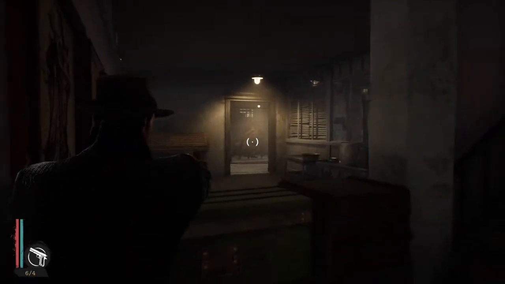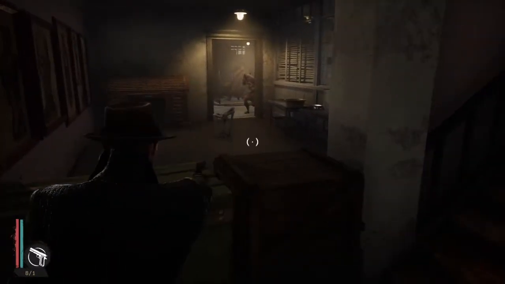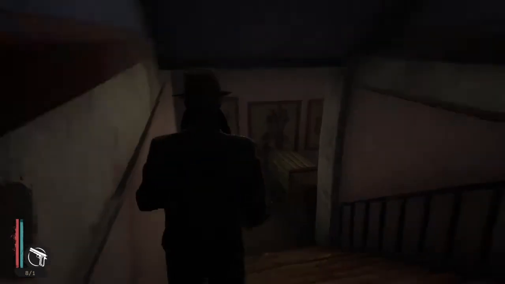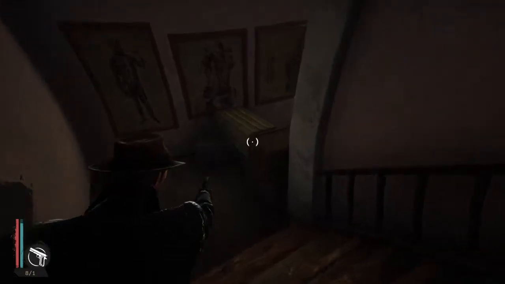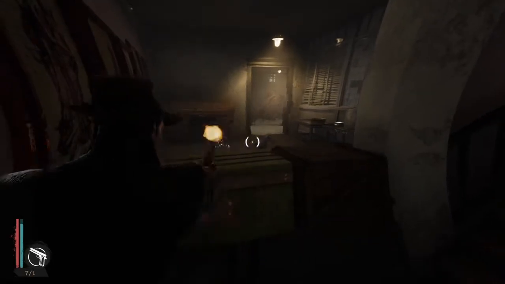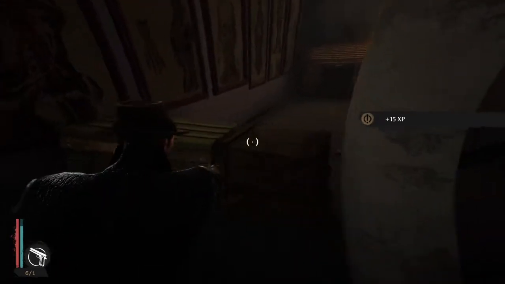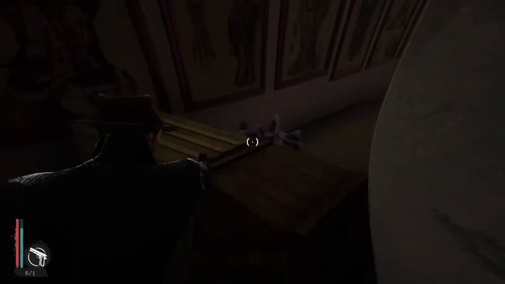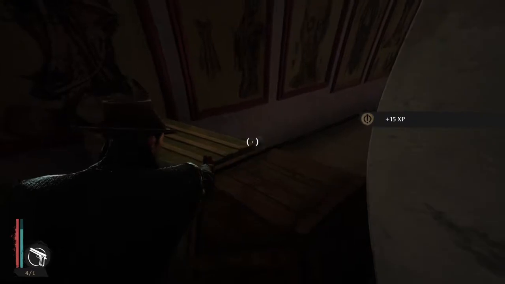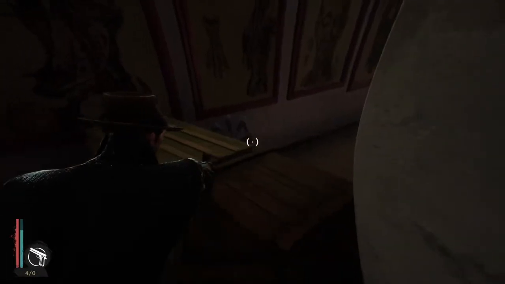What the hell is that right there? Oh shit. Can I hop over? Oh, I don't think they can hop over. There you go, that's one. Damn, there's a lot of them over here. That's like 4 of them. There we go.